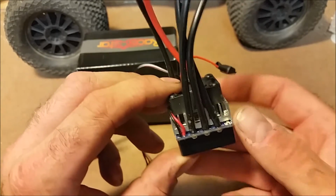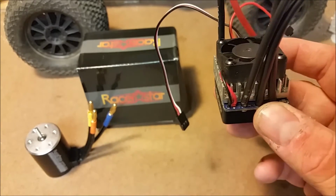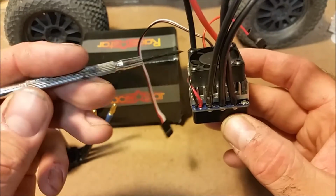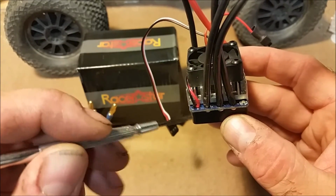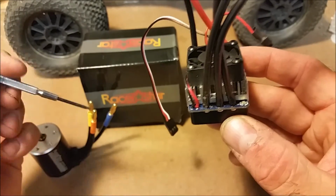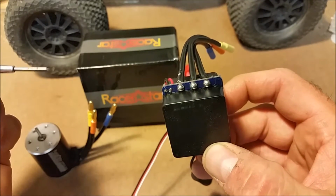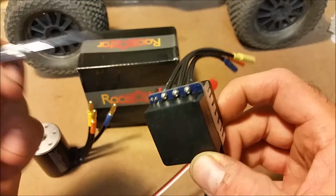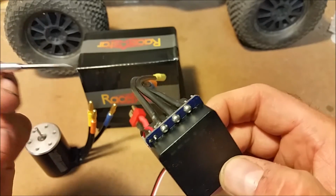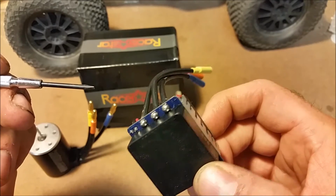A couple things that I noticed, and I suspect this is related to cost-saving measures. When you're dealing with such a low-priced combo, I guess there's always going to be compromises. The fan here, you can see that the fan wires are soldered directly to the board. If you need to replace the fan, you've got a little bit more work to do. You're going to have to unsolder these connections to take those fan leads off and solder the new ones on. Now, with respect to soldering, these globs of solder here, I don't know. Maybe they're okay. They look like they maybe could have had a little bit more heat when they were soldered.